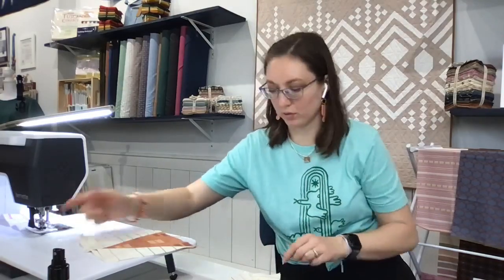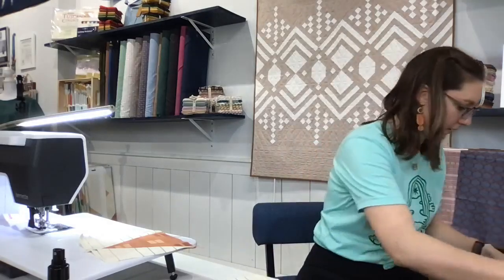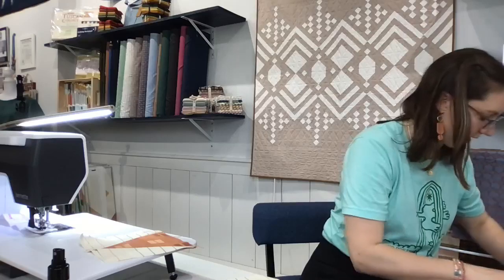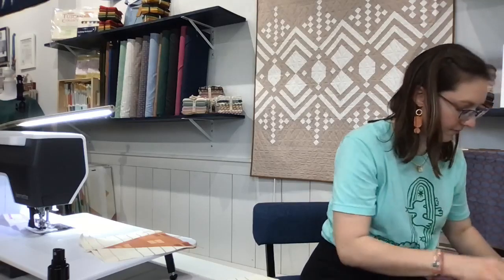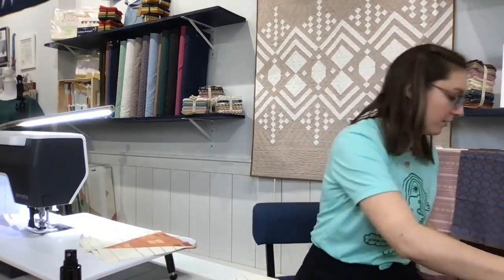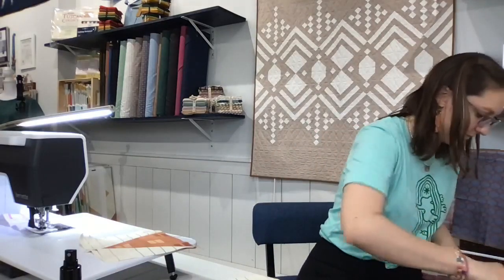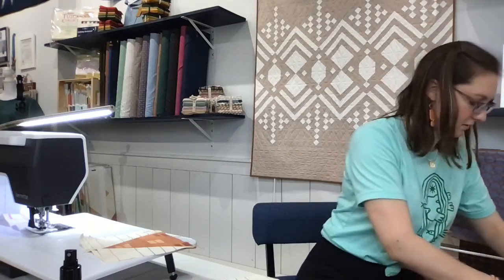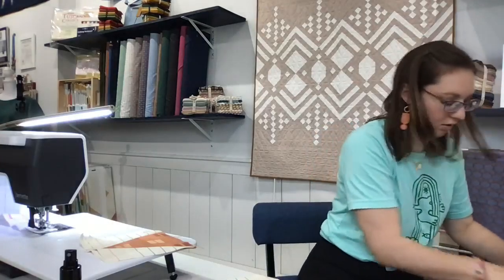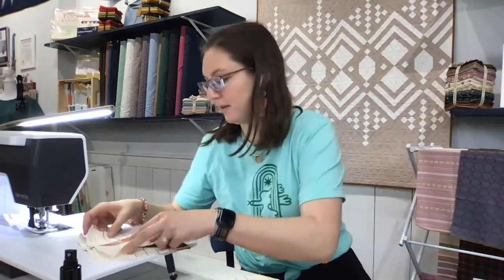So one of the characteristics of these looser weaves that you may be able to see is how these corners kind of curl. And that's where using the flatter and a clapper can help. Obviously, I'm moving kind of quickly. At home, I would actually let them sit under the clapper until they finished cooling to help prevent that curling. As they cool down, they curl a little bit, but it's not a big deal. You just piece it in.